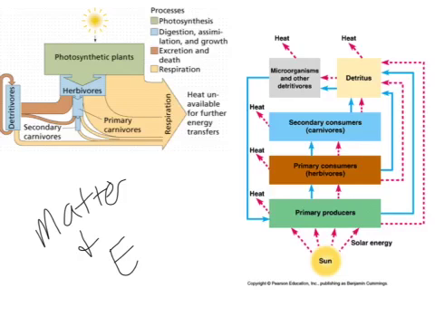Okay, so first of all, as we're talking about the ecosystem, remember the ecosystem contains the community, as well as the abiotic factors involved. So we're talking about the cycling of matter and energy. You can see that happening up here in this first diagram, up here on the left. You can see the energy flowing, cycling from the sun into the plants, the herbivores, through the consumers, heat being released back out into the atmosphere, which comes back to our laws of thermodynamics, right?